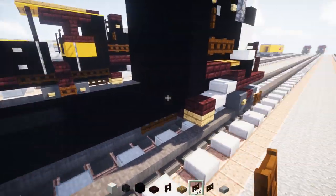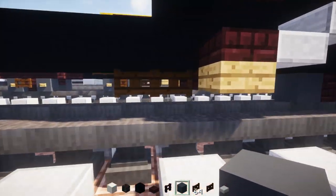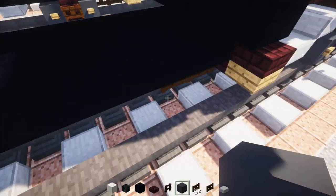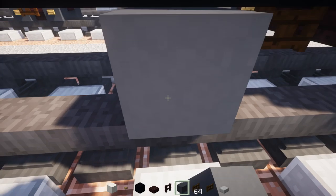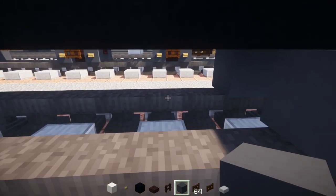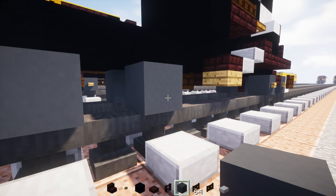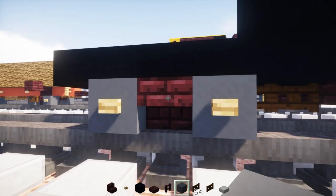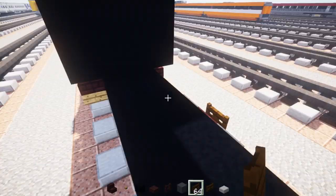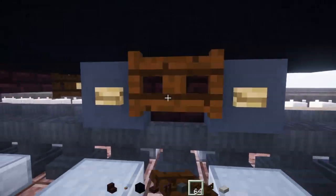The middle is just in between the tracks. Now we're going to add the bogey in the back — by the way, all these bogeys are actually powered. Let's add grey concrete for the wheels, skip a block, then another one. Add upside down nether brick stairs in the middle, oak wood buttons on the sides, and dark oak wood fence gate in the middle. Same thing on the other side, just like we did in the front.